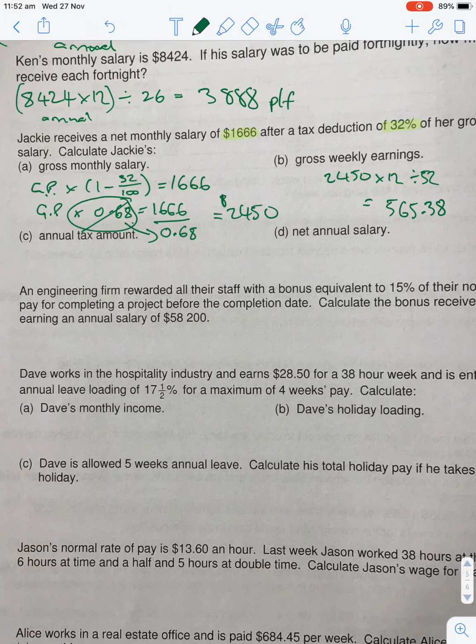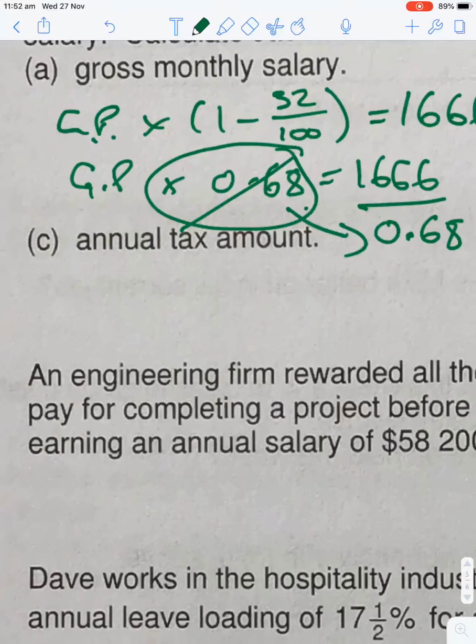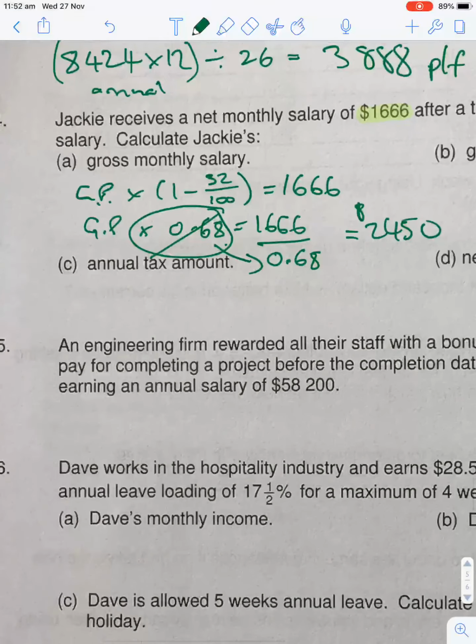Watch that you round carefully, because you'll lose half a mark per error on rounding. So correctly, you should go to 2 decimal places, no more, no less. The annual tax amount. So this is not annual earnings, but how much actual tax has she paid? So there's 2 ways you can calculate this. Probably the easiest way, having worked out her gross pay of 2,450, take away what we know is her net pay. So the difference, what we've taken out, was the tax.